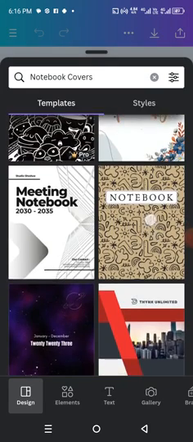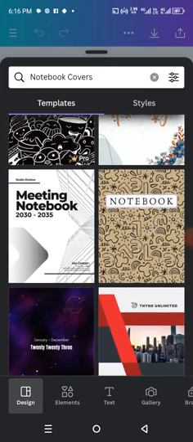Now I want to do something like this. You can see the background is just some kind of element they placed there with a background color, then a notebook in front. So let's design this very similar one.